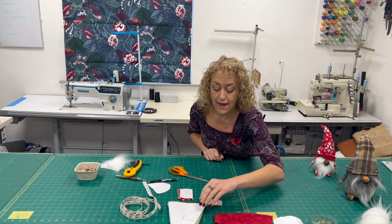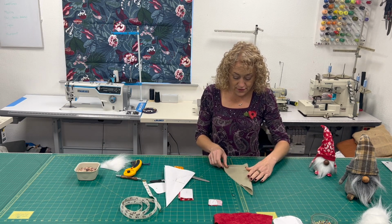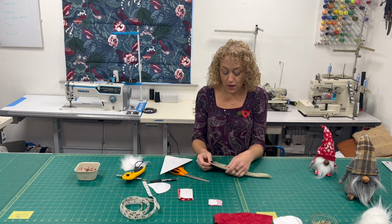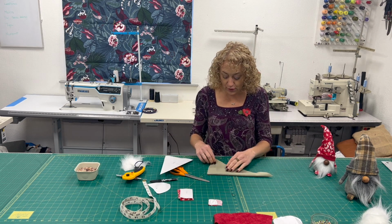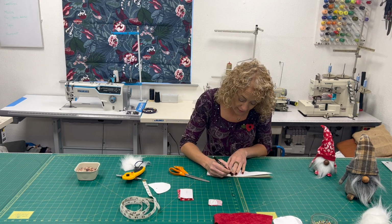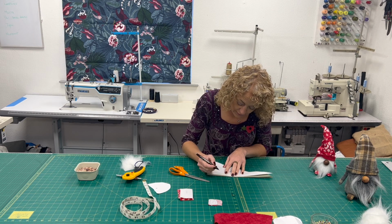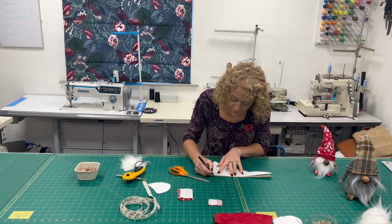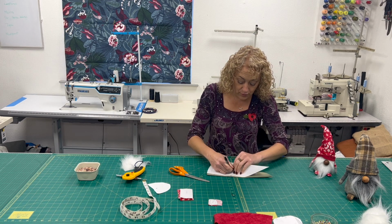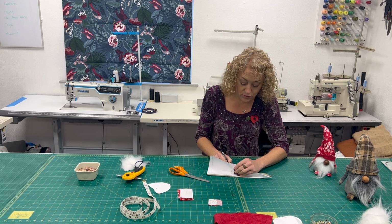What we're going to do is take the body first, and I'm just going to fold it in half and mark that center point on the base. Okay, so that's notched. Still folded in half, place your pattern back on and mark that center point for the beard there. And if you want to, you can also poke through and mark the end of the beard, which I've just done there on the one side.